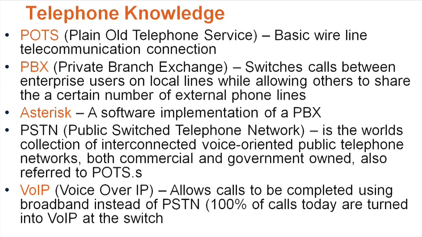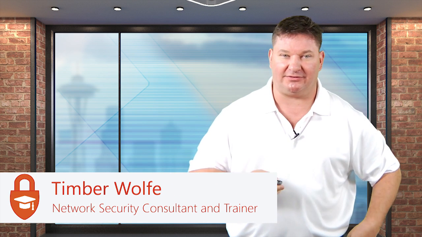So even though you have a DSL that comes out to your house, as soon as it hits that red brick building about a mile or two away, it's turned back into optical in some fashion. So then you have voice over IP, or VoIP. It allows calls to be completed using broadband instead of the PSTN. So 100% of calls today are turned into VoIP at the switch, which is that red brick building out by the street about a mile or two from your house. Sometimes it can be up to 3 miles. It just depends on the technology they've employed.